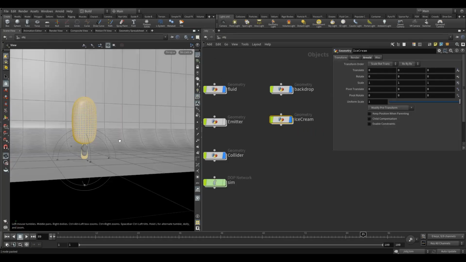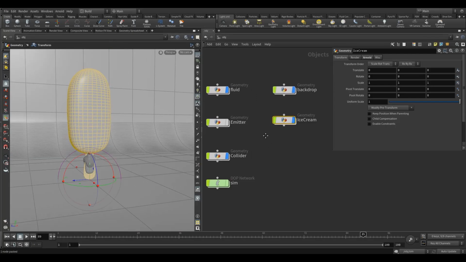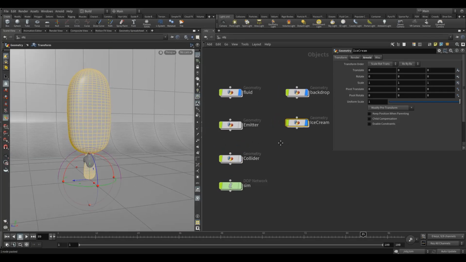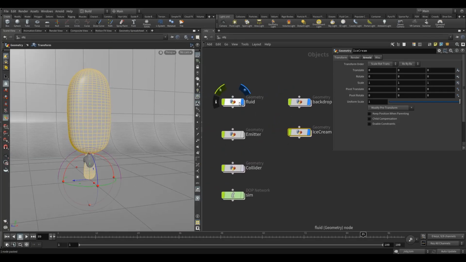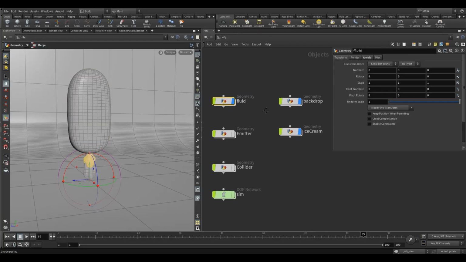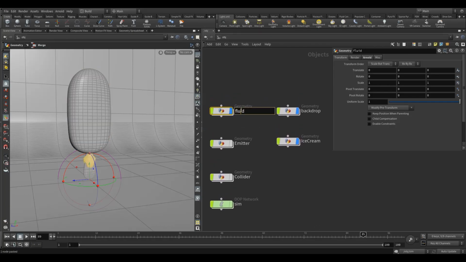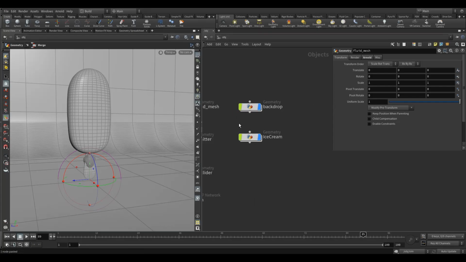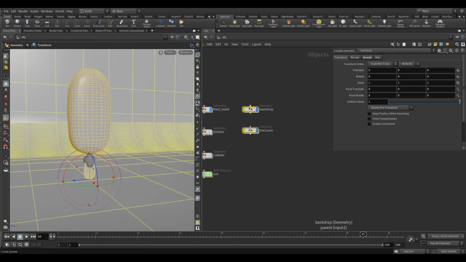Let's come back out. Now if I hide this collider, hide the fluid, I'm going to call it fluid mesh. And we'll keep all these nodes for rendering.